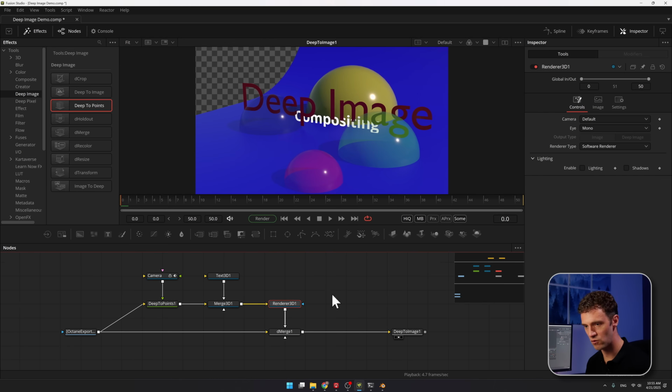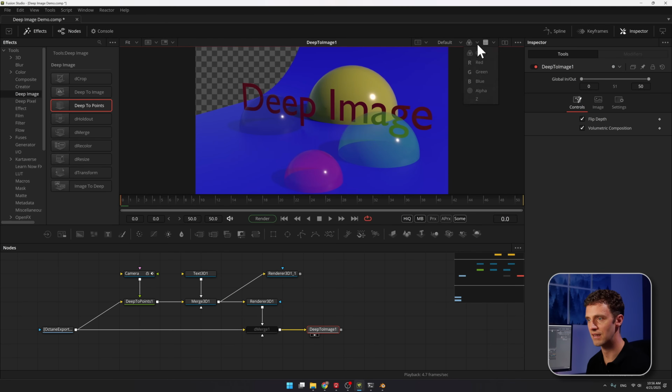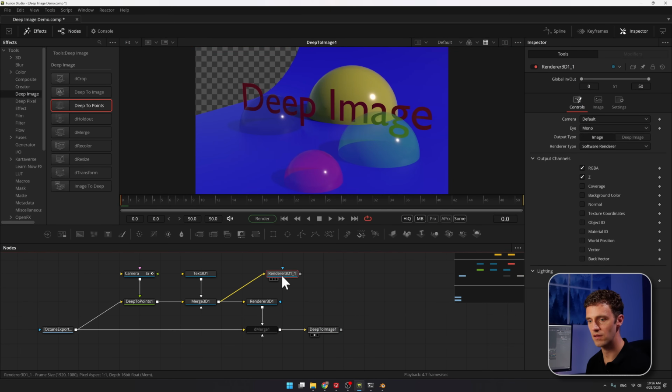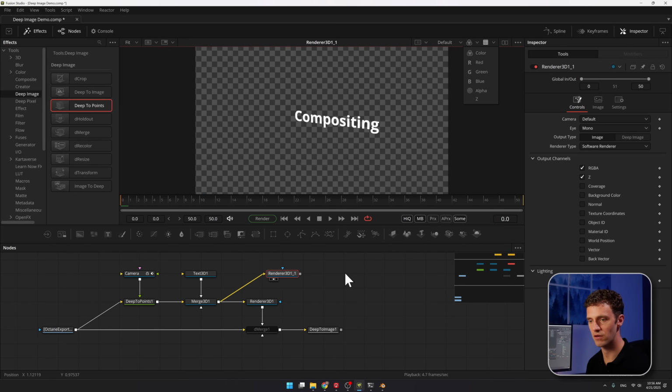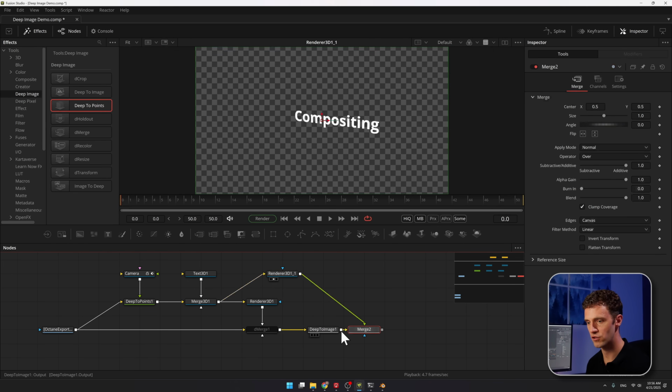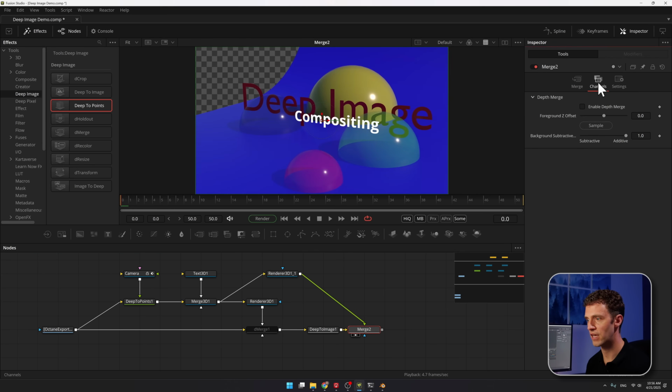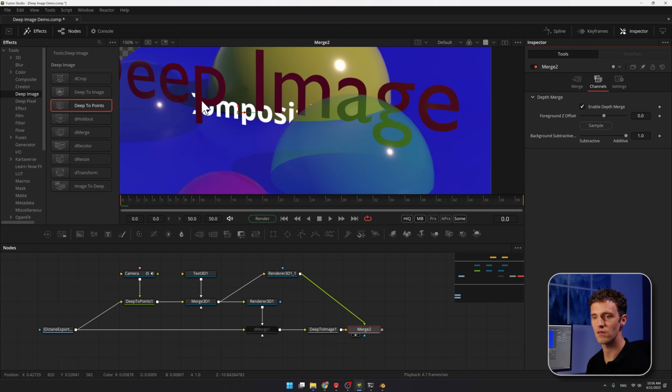Nonetheless, just to make it super clear, let me demonstrate. I will render this same text out as a regular image. Here we have an image and it does contain a depth channel. This one here also contains a depth channel because that's how I rendered it. And now if I just merge the two together, and in the channels I can enable depth merge, then the depth information is being used. That works more or less fine for the word deep image here, but it does not work for the semi-transparent areas at all, because the depth channel will say that this is all in the front, even though it should be in the front and in the back it should be semi-transparent.